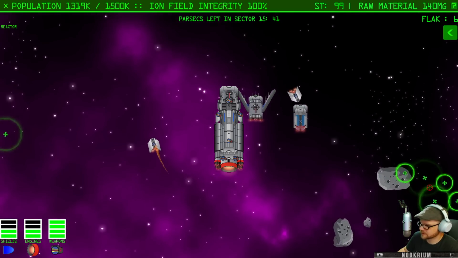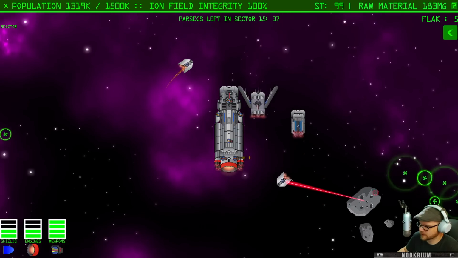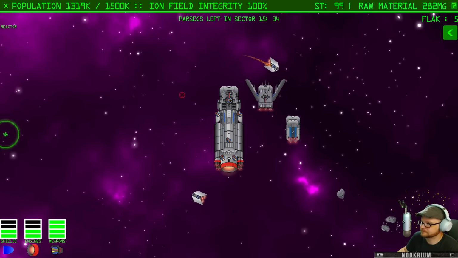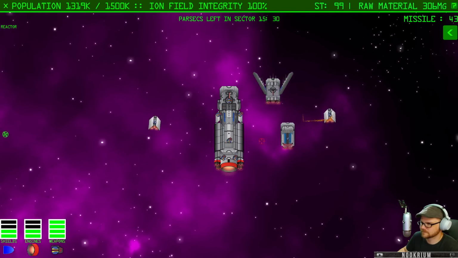A lot of mines over there. It'd be nice, but this could be useful. I want to blow them all up. Does my flak work that way too? Yes. Soylent Green.